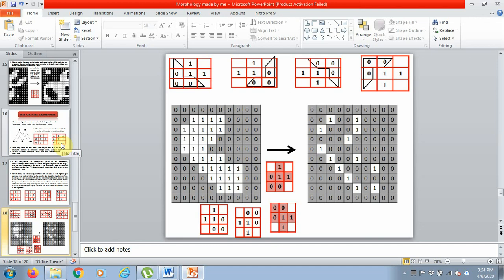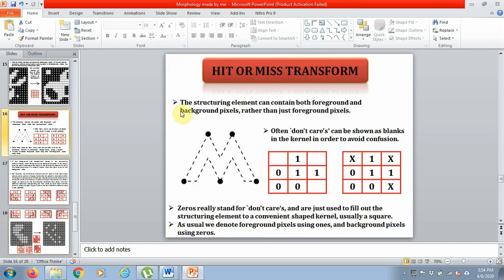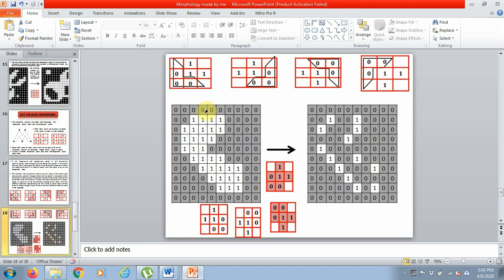You can redraw the image from the boundary. Means if you consider this M as image, you can create a boundary of M. Similarly, for this image, you can create the boundary of this input image like this. Okay, and you can reconstruct the image again from the hit or miss transformation.